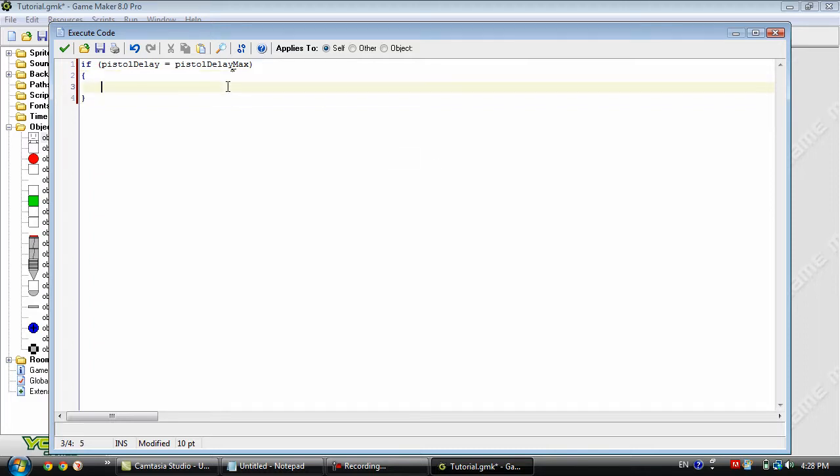Now we can start working on the bullet. We need to create the object of the bullet, but we're not just going to use instance create like we normally would. We will be using that, but we're going to create a variable to do this for us, and basically the variable is going to act as a name or an ID for the object, so we can do different things to that actual object that we just have created.